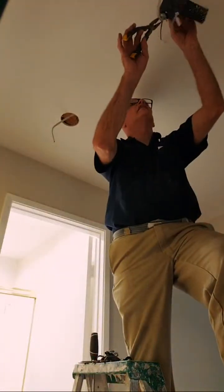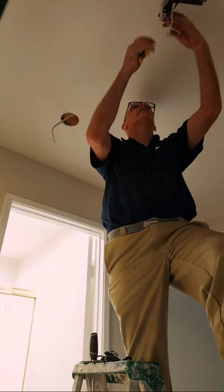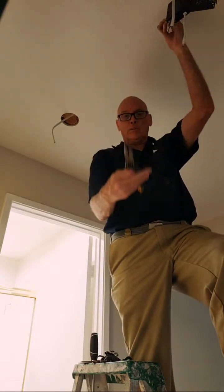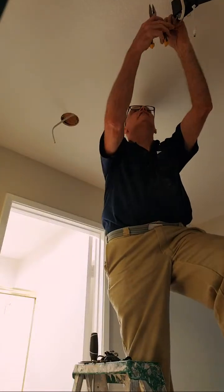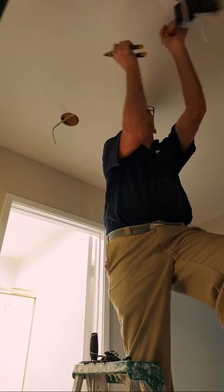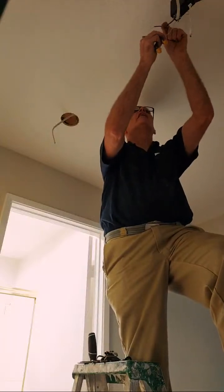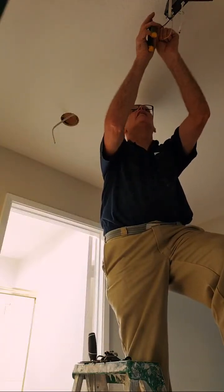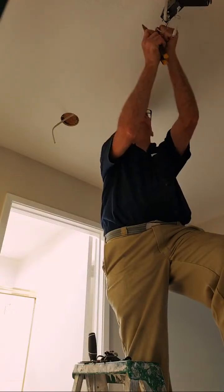And now, nice and tight. These have strippers built into them. Do you see there? Right there. Third one up is my 14. There we go.